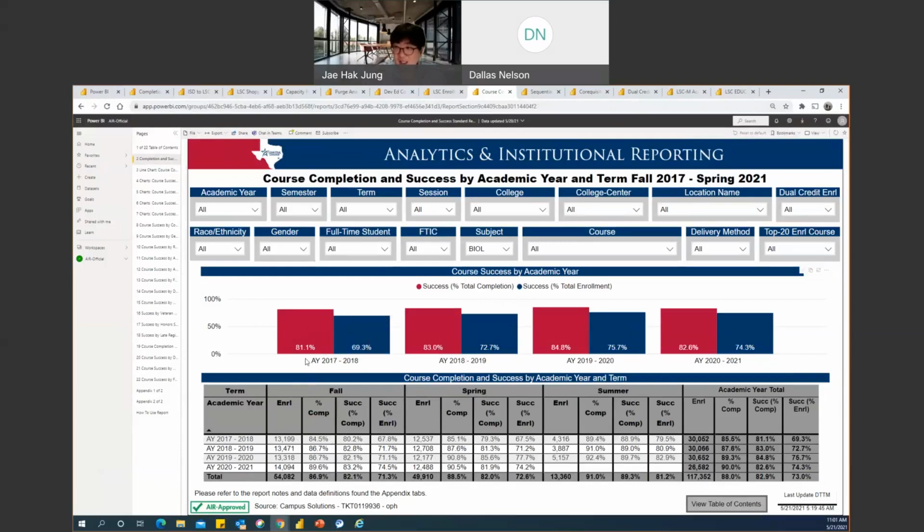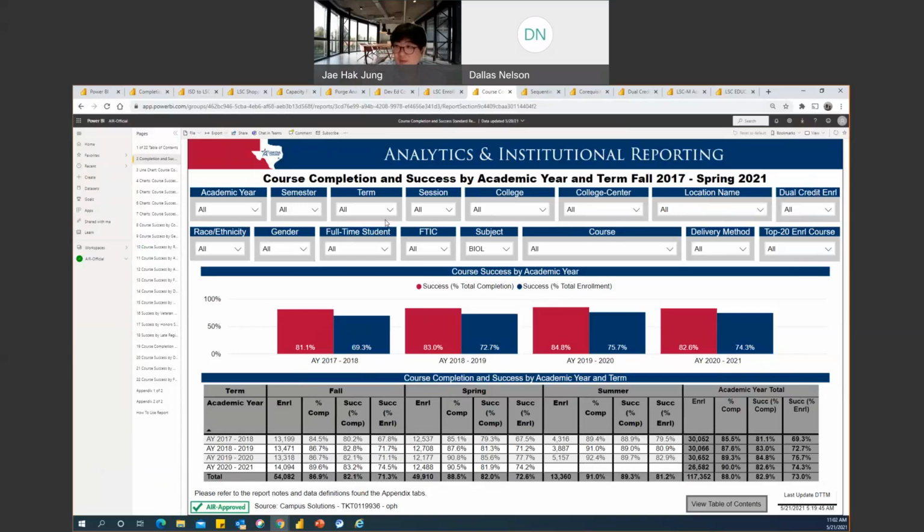So now this is a success report. Generally 81% from the total completion, and 69% of the students from the total enrollment succeed. That means getting an A, B, or C.